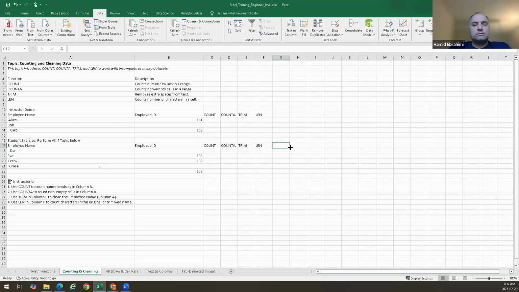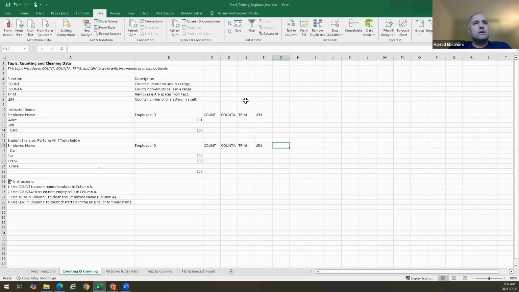But at the same time, we still need to know how this is being done. So I wanted to introduce 4 different functions that help you with cleaning. Okay, I have count, I have count A, I have trim, and I have len.